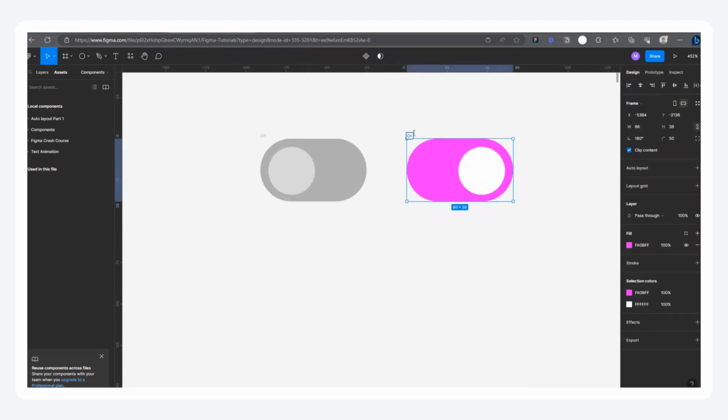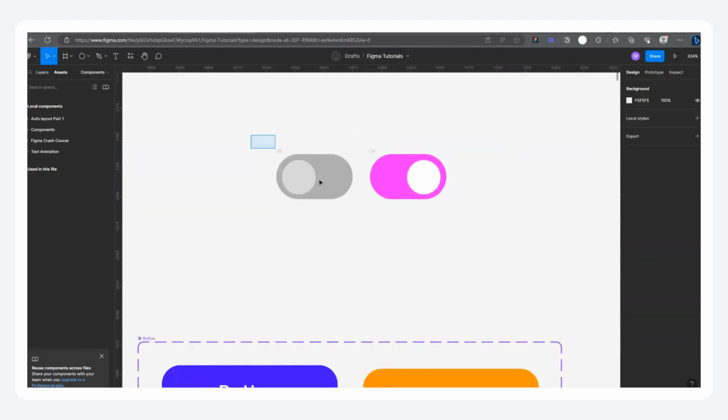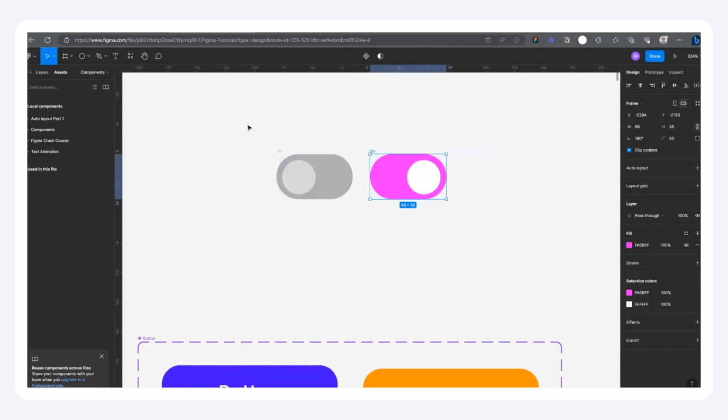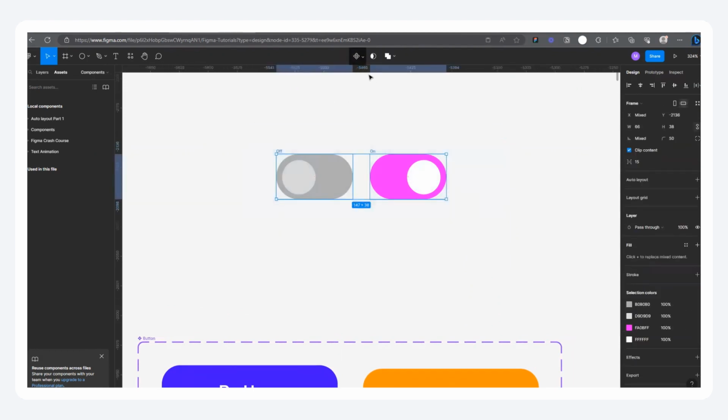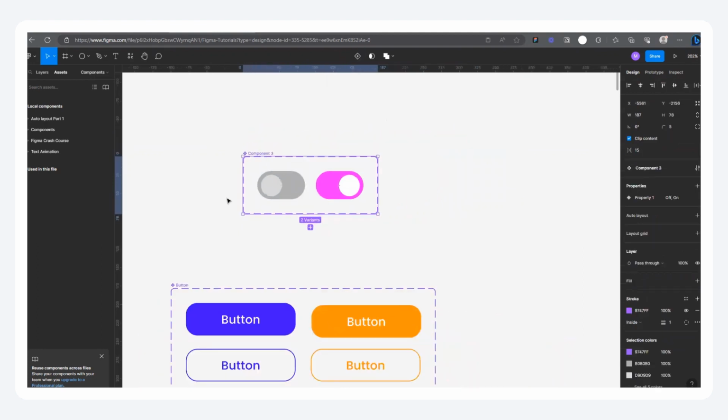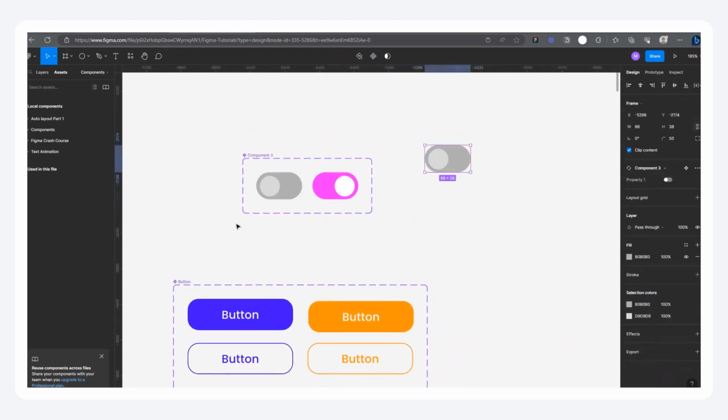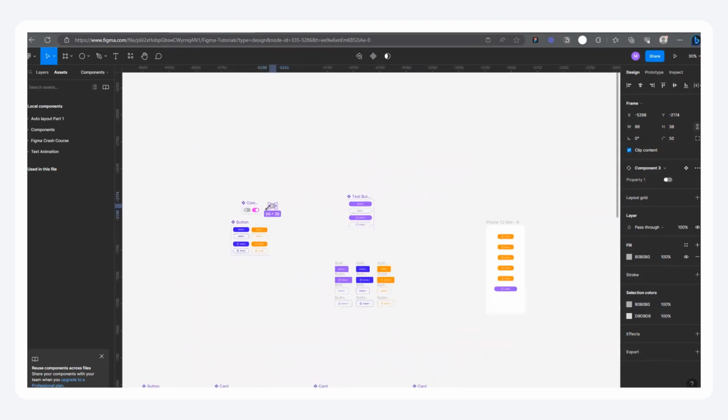When it's on, you can use it to create the interaction the same way you created for this button. So I just select both of them because I've named them. This one is up and this one is on. I select both of them and create a component set. So instead of me having different screens for it, what I just do is to have this.